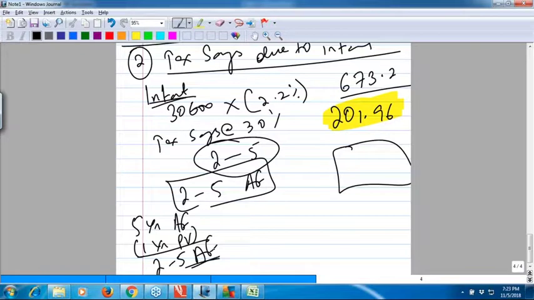Now, the most important thing is, if there is this tax saving due to interest, what should be the discount rate at which we should be discounting it? It is going to be the applicable rate. So what is the applicable rate? It could be the market rate of 5%. It could be 2.2%, the subsidized loan rate. Generally, the appropriate rate is the market rate that is applicable. So the market rate is 5%. Let's try to discount it using 5% and see what it turns out to be.